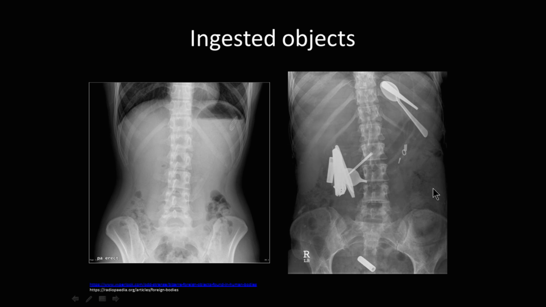You can also use abdominal X-rays to find ingested objects, or if your patient is somewhat peritonitic and you can't quite figure out why. I thought this was a little fun. You can see here, this patient swallowed a toothbrush, and it shows up fairly well, at least on the bristles. And then this person's probably missing some silverware and some spare change, and I think we found it in the stomach and even in the rectum.